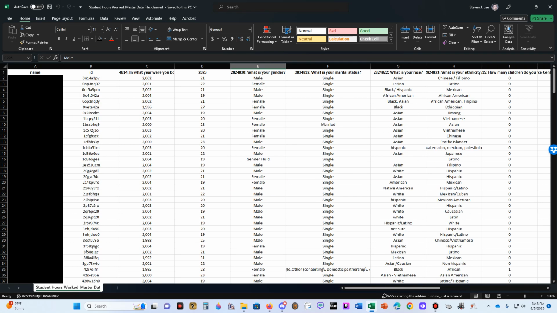Now, that's unfortunate if there are more people who just don't want to put that, even though I told them from the beginning, hey, no one's going to know who you are in the data set. I'm going to remove the names. I'm going to redact the names, which you can see I did right here. But because of what's going on politically, a lot of people don't feel comfortable saying something other than male, female, which is very sad.